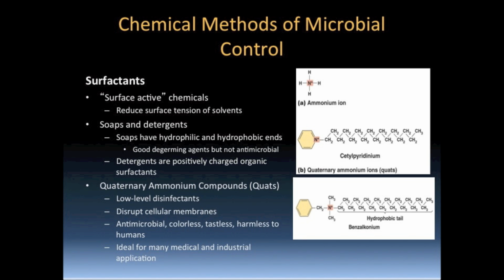The debris and microbes trapped in the oils on the skin are carried away by water. So soaps do not act as antiseptics, but rather assist in the mechanical removal of microbes. You may hear them referred to as degerming agents. Detergents are agents that are more soluble in water than are soaps.